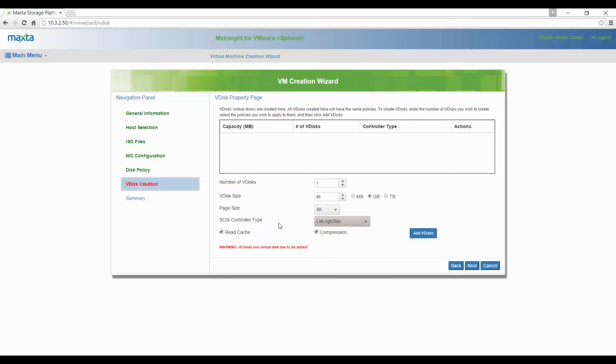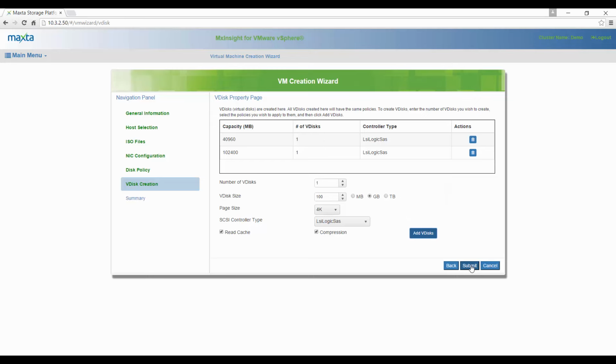We can select our controller, and then we can also select to enable or disable read cache on a per vDisk basis, as well as compression. So, you may choose to disable read cache if it's a SQL log file. It's never going to read stuff back. It's just doing sequential writing. Likewise, you might choose to disable compression for a workload that doesn't compress well. And we do inline compression, so this is always inline, so we don't need a staging area to be able to write this stuff down. We can assign these policies on a per vDisk basis. So again, if it's a SQL environment and we're doing multiple vDisks for different portions of that SQL server, I can specify different settings for read cache and compression and page sizes.